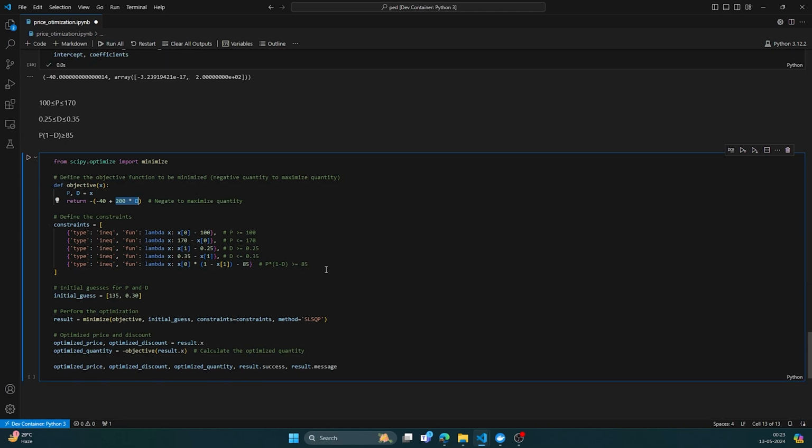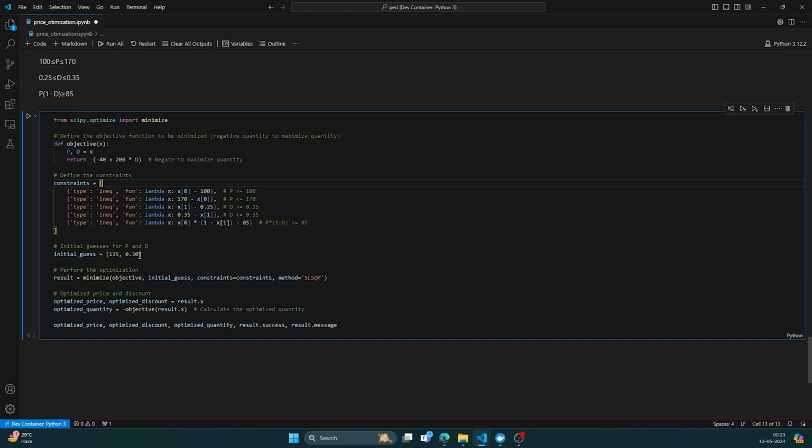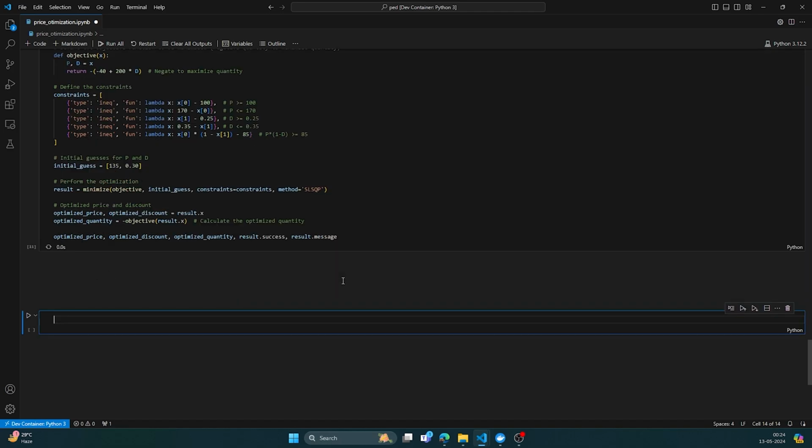And I have defined the constraints here. It's not a coding demonstration right now, I'm just going to show how it works. The initial guess that I'm taking is that the price should be 135 and the discount should be 30%. Okay, let's see what it does.